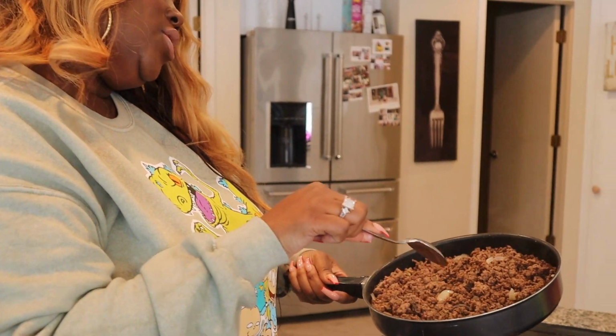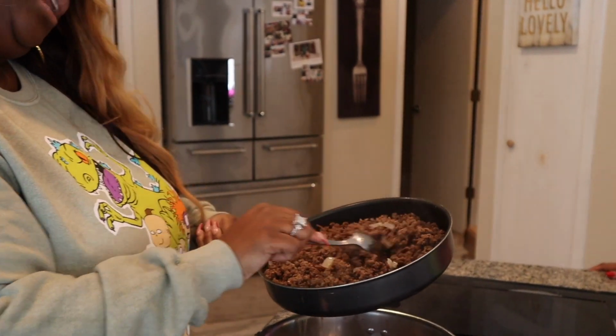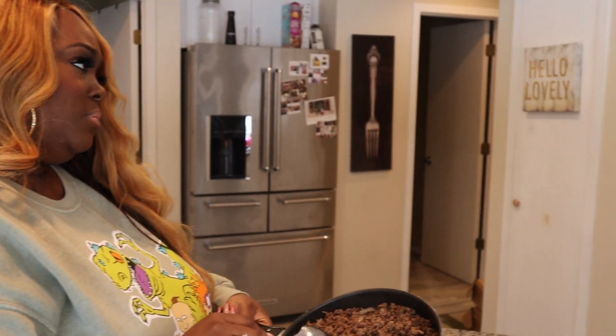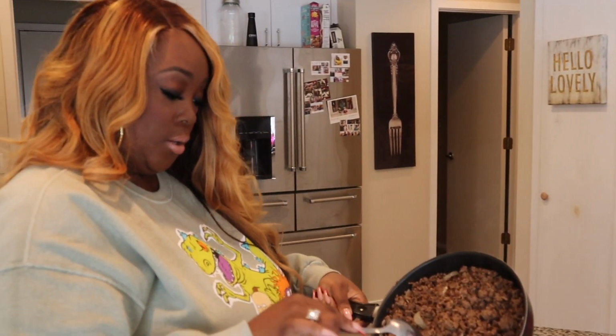Because it's not a lot of juice. When I cook mine, it's literally draining. It's not no draining here. I wonder if it's the brand. You think it's the brand? No, I really think because before we let it cook a little longer, there was a lot of juice for you to try. Okay, so if you don't want a lot of juice, let it cook longer.